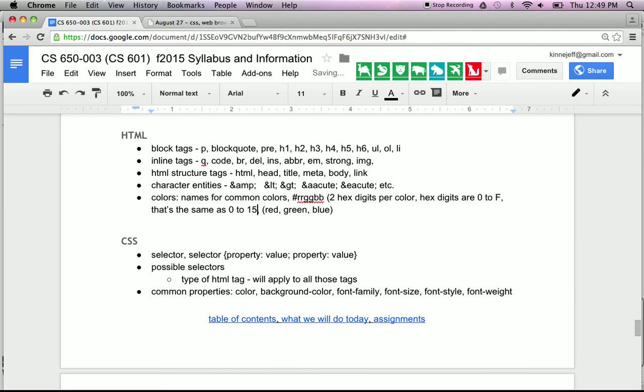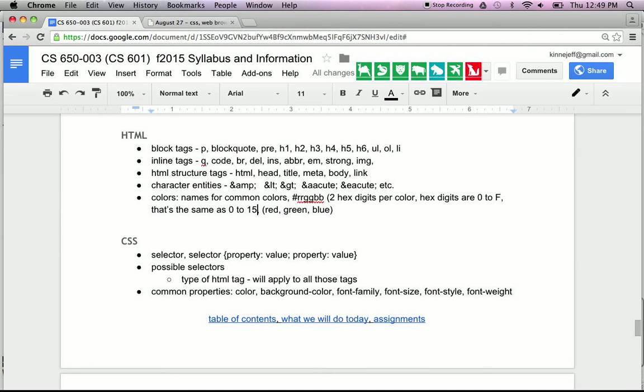0, 1, 2, 3, 4, 5, 6, 7, 8, 9, A, B, C, D, E, F. And this has the value 10, 11, up to 15.